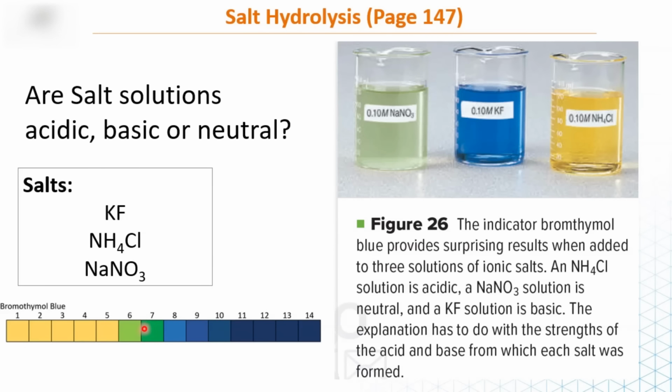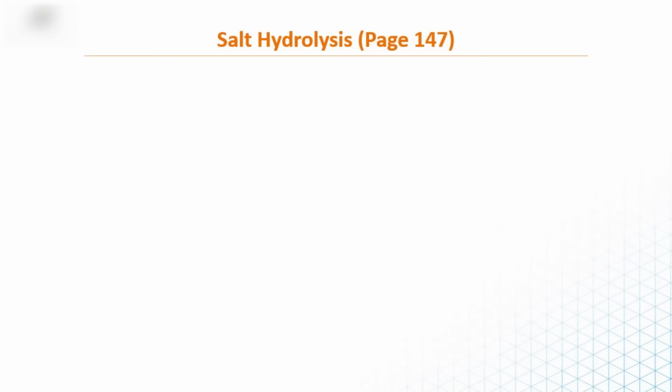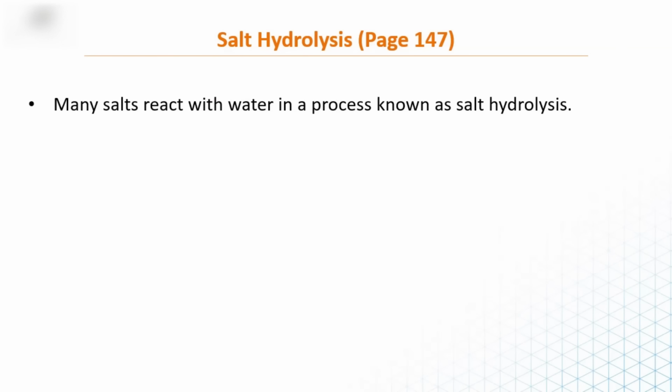Okay? So what happens? Why are some salts acidic while others are basic or neutral? This is what we are going to do, and the reason for that is salt hydrolysis. Okay, so what is salt hydrolysis? So many salts react with water. Okay, this is the main thing. They react with water in a process called salt hydrolysis.